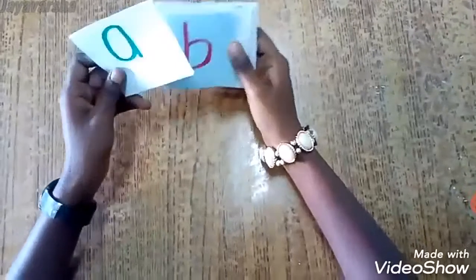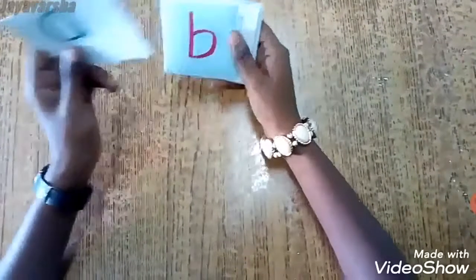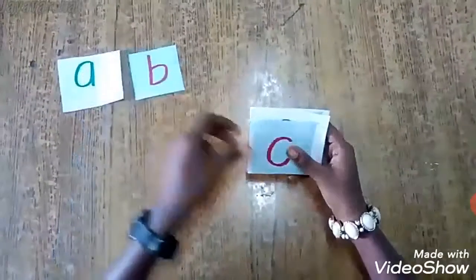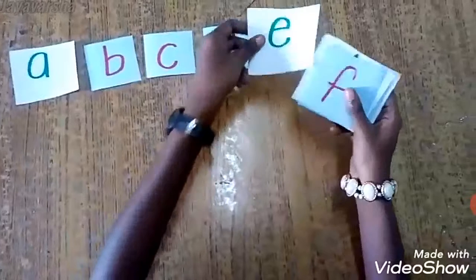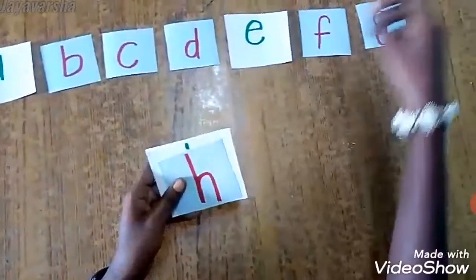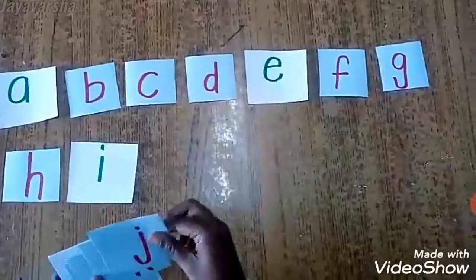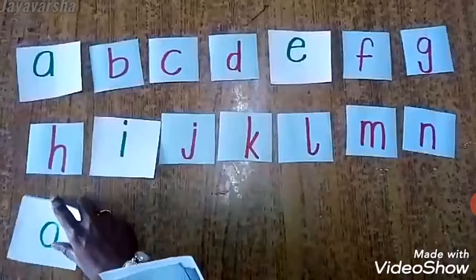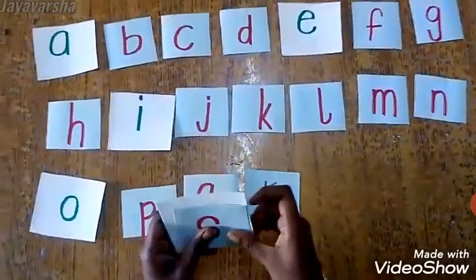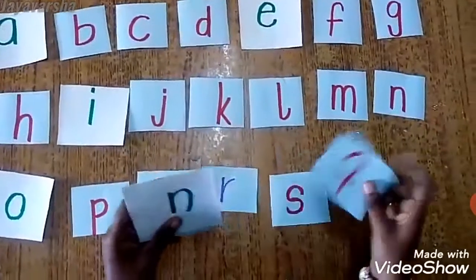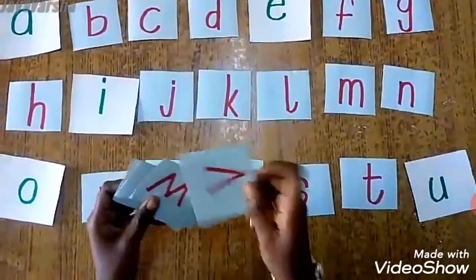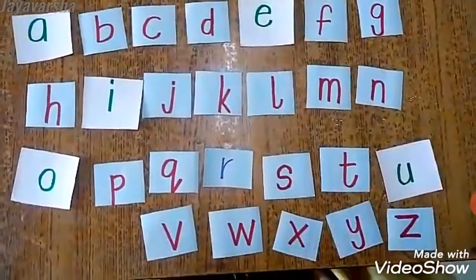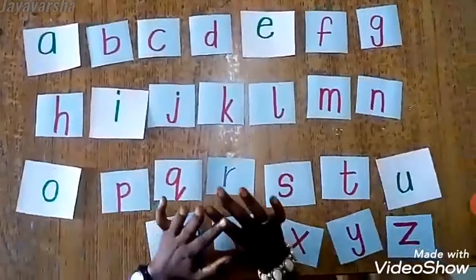So I have so many cards with alphabets which starts with letter A to Z, and the sound is A and Z. Yes, so I'm going to arrange these in an order. Say along with me, say it louder: a, e, ja, ka, la, ma, na, o, pa, qua, ra, sa, cha, a, wa, wa, s, ya, z.